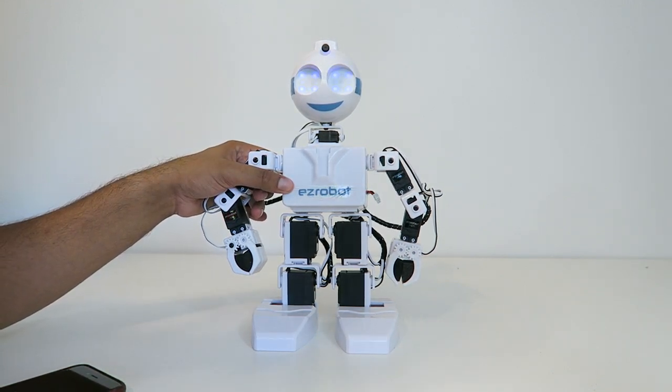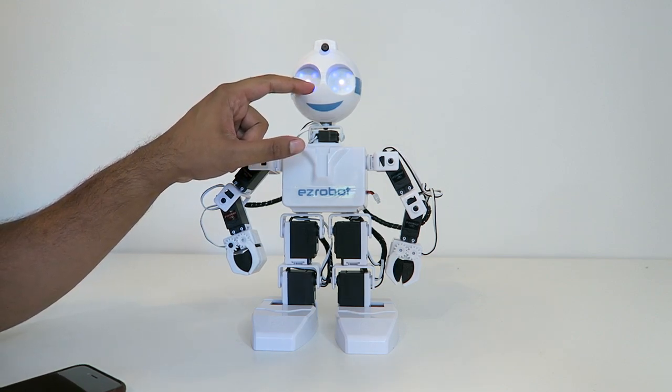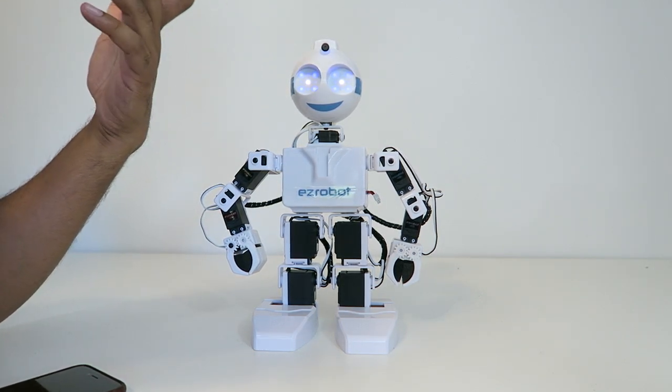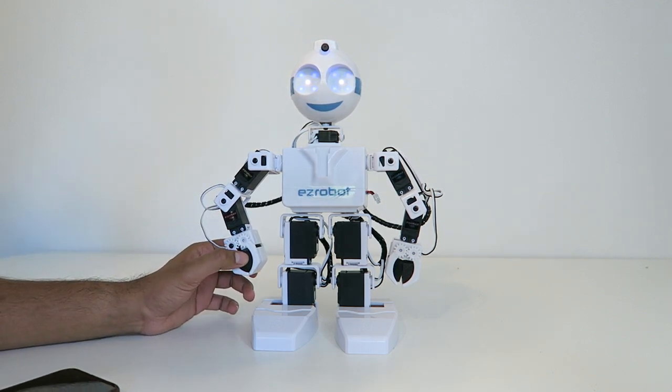So, just turn on the on button. And you can note that he has LEDs in his eyes, and these actually change as he performs. In addition, you do have the camera on top here, and he does have claws as well.